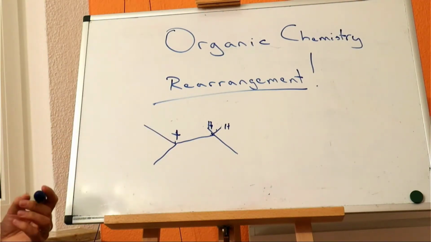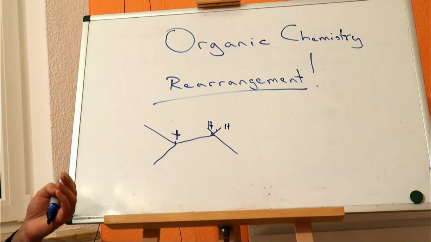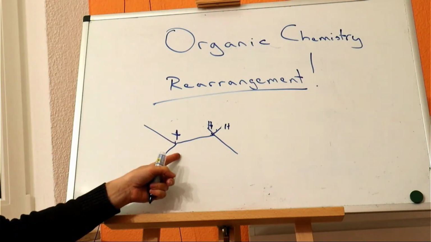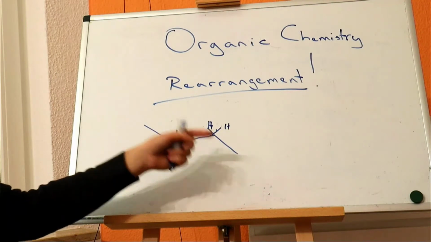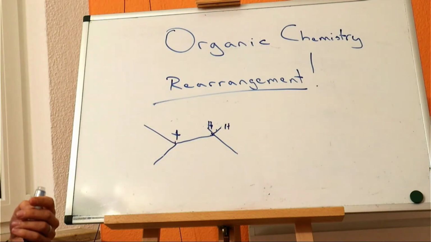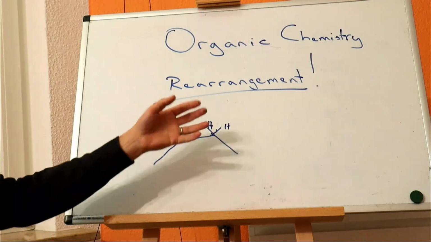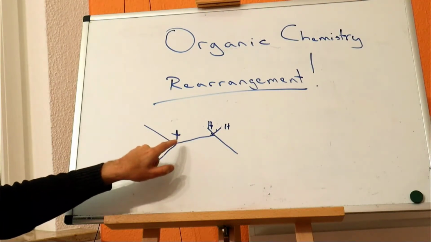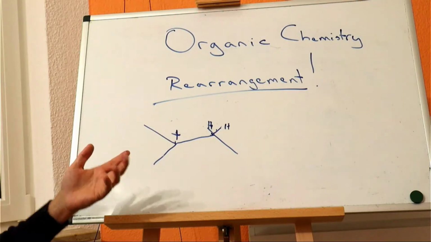So if we were doing an SN1 type substitution, our substitution would happen on this carbon instead of on the one that we were expecting it to. If we do this in reality, we will get a mixture of products. This would be the minor product. There would be less of this because the carbocation on this position is much more stable.